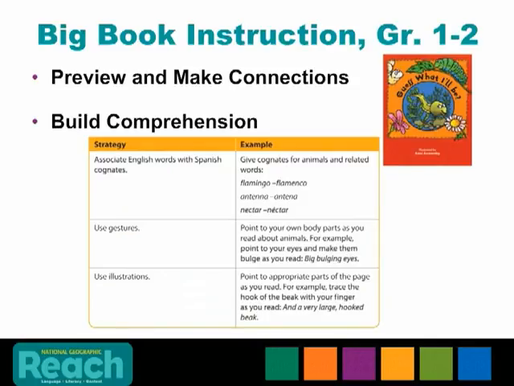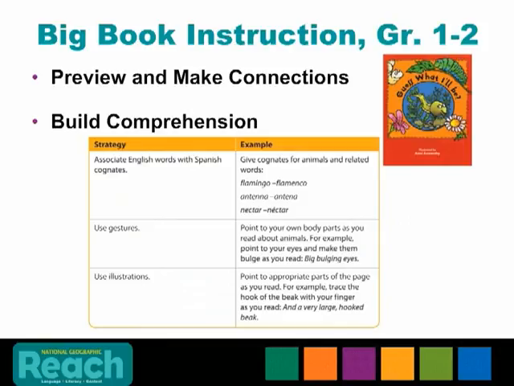Edition to help shelter the story language as necessary and to provide access to the English language learners at all language levels. Strategies are provided in the column on the left, along with specific examples on the right-hand side. We will delve into this instruction in more detail in the On-Demand Module 3, Teaching Success for Reach, grades 1 and 2.